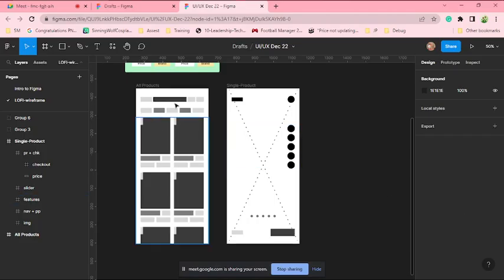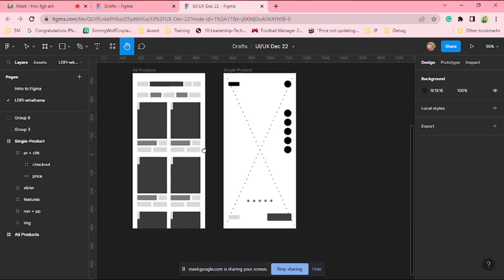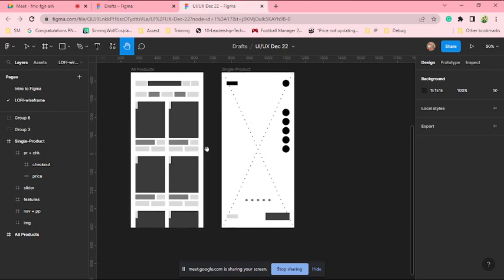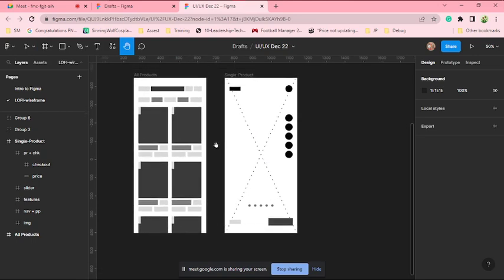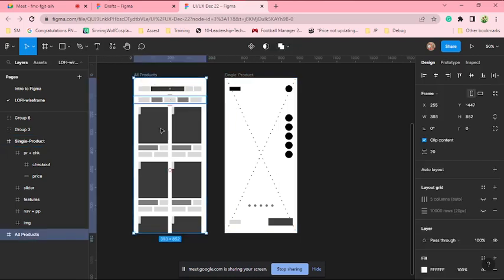Create that wireframe into a nice, stunning design. So at this point, you are expecting them to have provided you with colors, images, logos, and maybe text that they want to use for the design. In this case, because we are doing a demo class here, we're going to be the ones to get all of that ourselves.